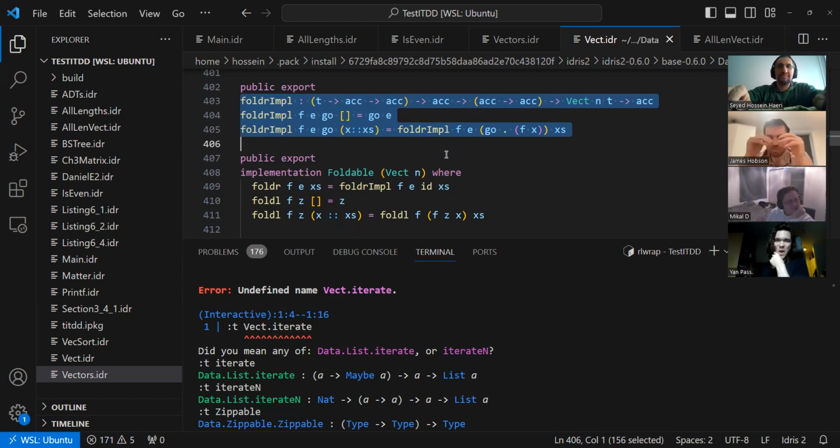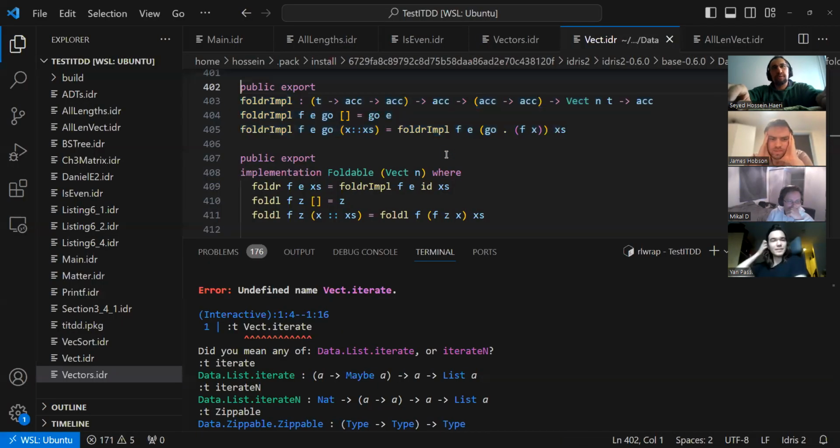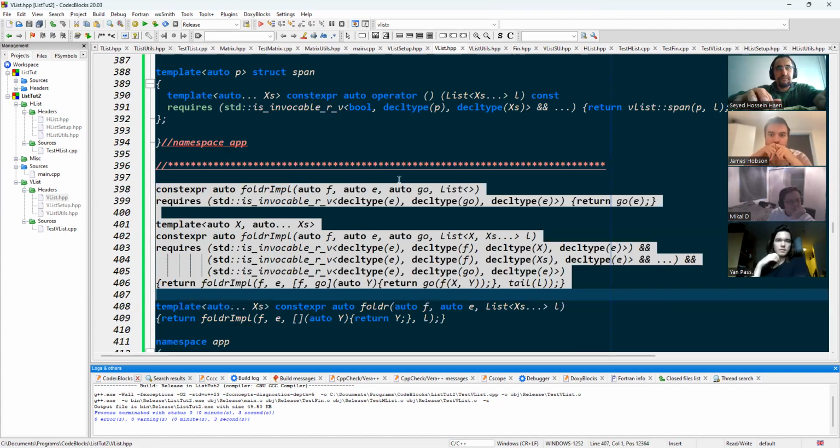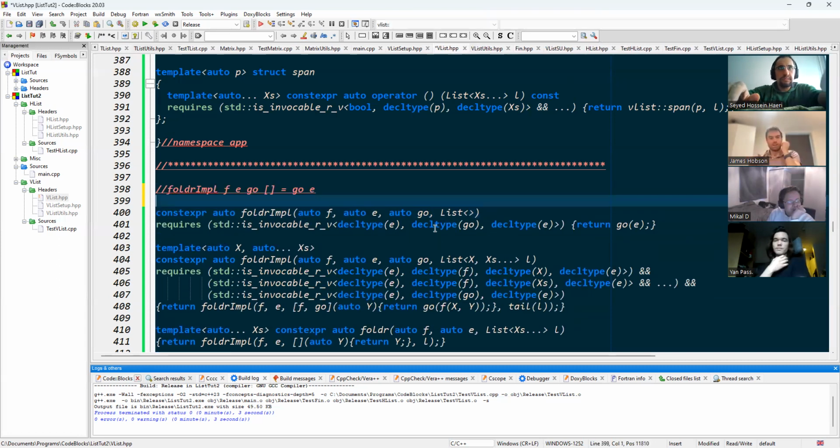all that syntactic noise. Now, as usual, this is more or less the case for all of our implementations of the address function equivalents. So for each pattern match, we have one overload, right? So for this one, we have the one above. So let me just maybe comment it that way, so that you can probably relate to it better.